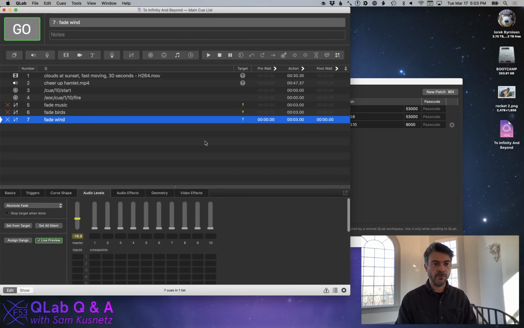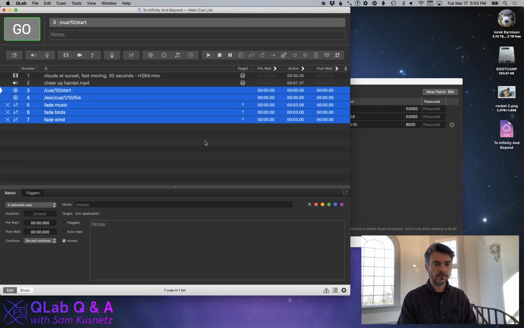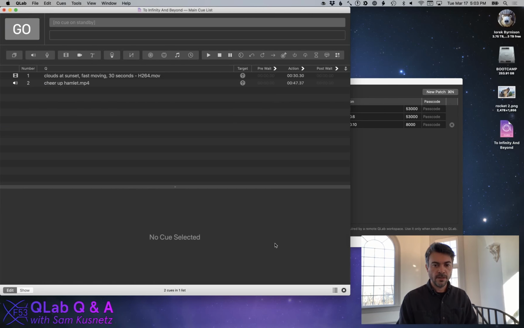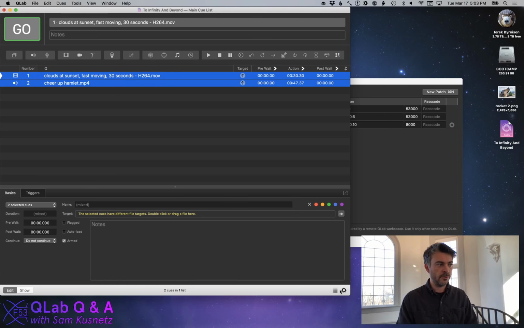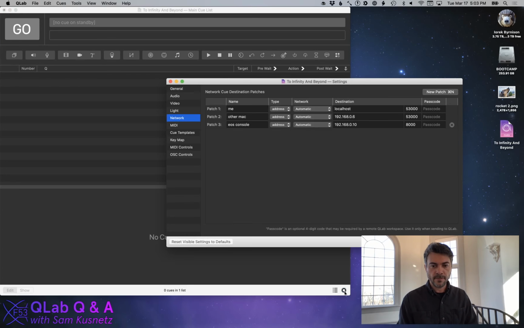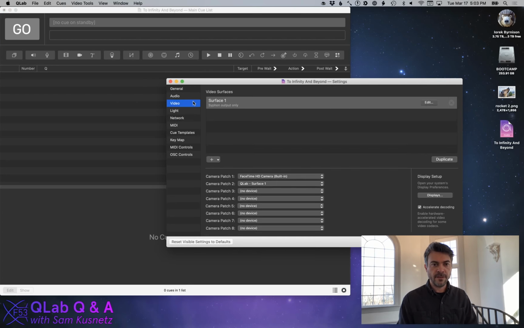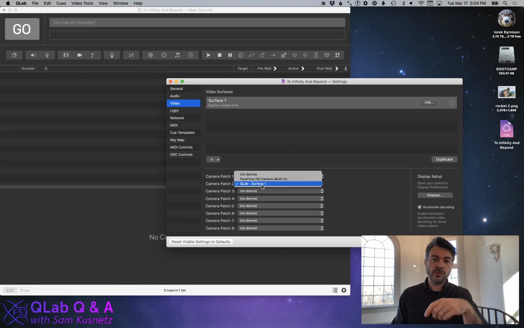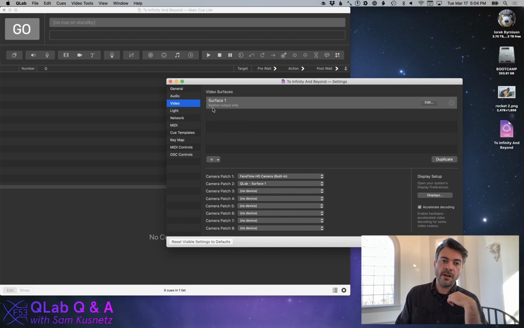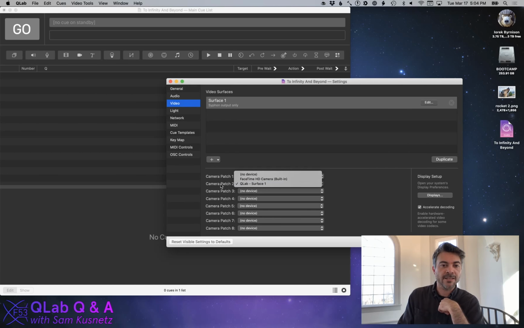I'm going to show you. In settings, in video, in camera patches, you see here that QLab Surface 1 is available because we told Surface 1 you're going to be a Syphon output. So any Syphon server on your Mac is available as an input for a camera patch.